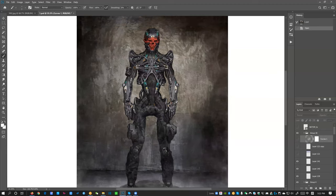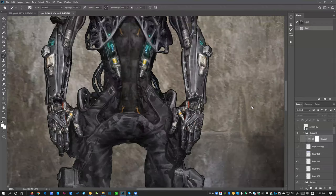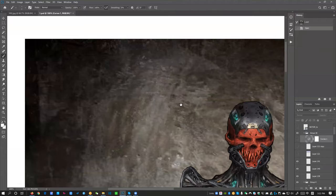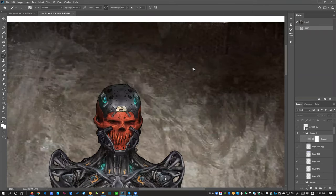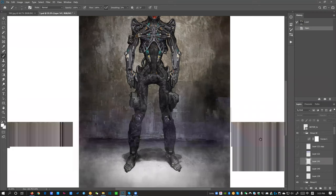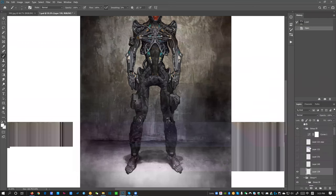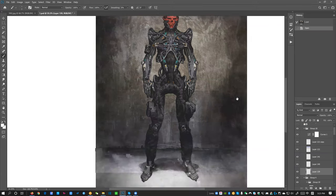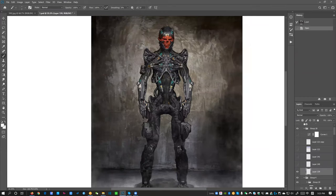And here is dust in the air, two layers with some dust in the air. I made this brush by myself. I got some sand from outside and put it in a transparent plastic bag, then put it into my scanner, scanned it on my computer, edited it a little bit, and built this brush myself. And there is some smog or fog out there. If we put all of this stuff out here, you will not realize there's smog, but it actually helps a lot to make this picture more realistic.